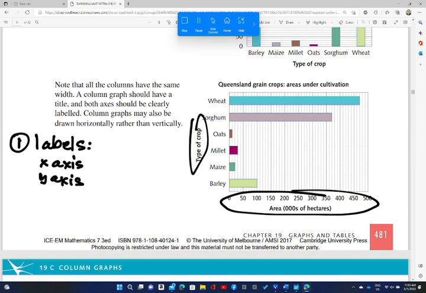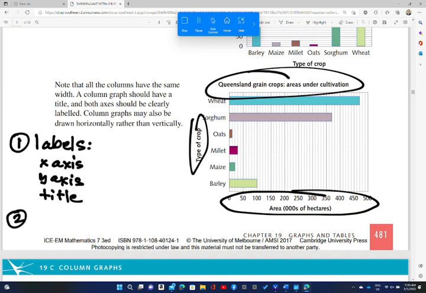You must also give a title to the entire chart. If any one of those things is missing, then I'm just going to mark it wrong. Got it? So you have to be sure. And that's not just me being picky. You're going to see that as you move forward in year 11 and year 12 and all the other years, when you work with these graphs, if you miss one of those things, it bumps you down from an A to a B. And you don't want that. All right? So be careful about these.